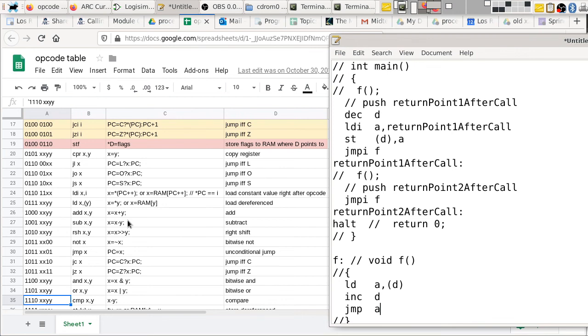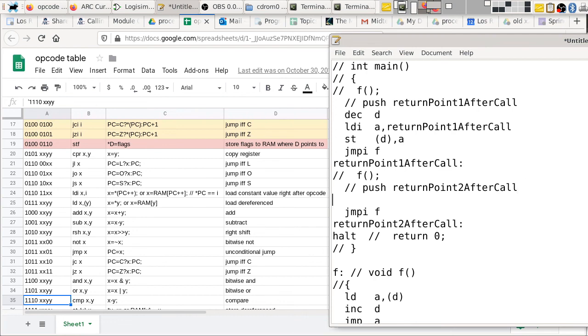All right. So getting back to here, we are done with the subroutine. This is all the subroutine needs to do: retrieve the return address and then go to that place. So after the first call, it is going to go back to return point 1 after call, which means we're continuing execution at this point, which means we're ready to call F the second time.